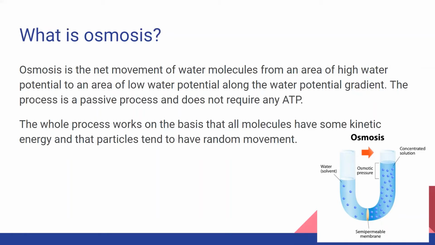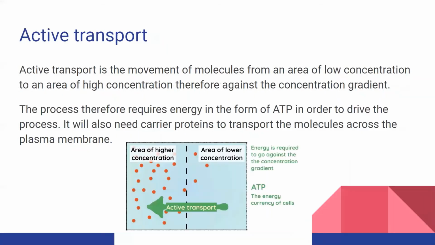It's important to remember that a solution that has a high water potential will be less negative, and that the lower the water potential, the more negative. A concentrated solution is likely to have a very negative water potential, whereas a less concentrated solution will have a less negative water potential. So what is active transport?